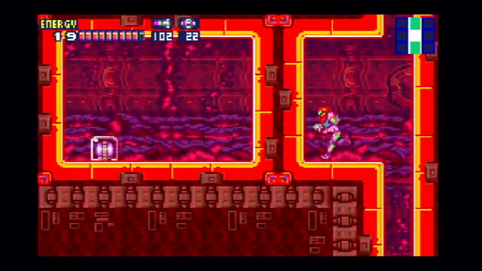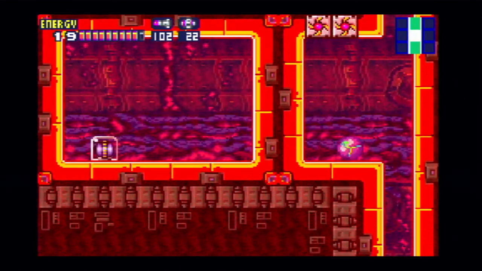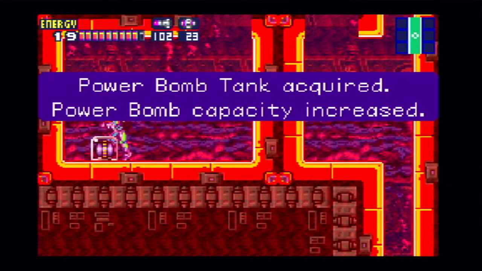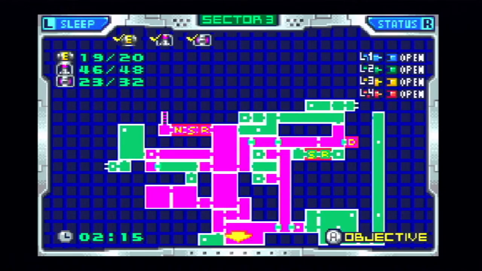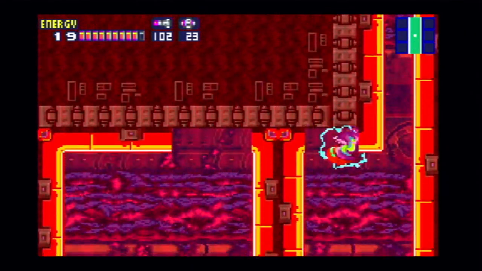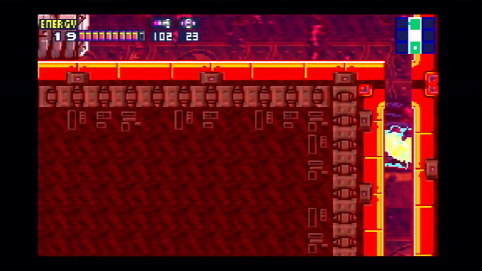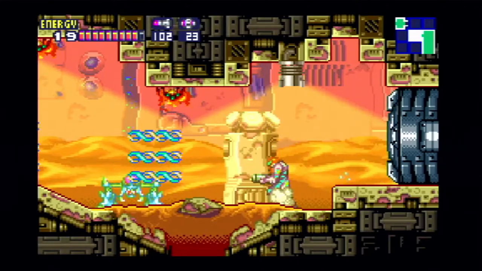So you drop down. I don't know if you need anything. Right, screw attack from up here. And then another powerbomb tank. So you got two at once. And we got everything in Sector 3. Very simple, that, really. We'll just go up here, and then BOOM! We have got it!